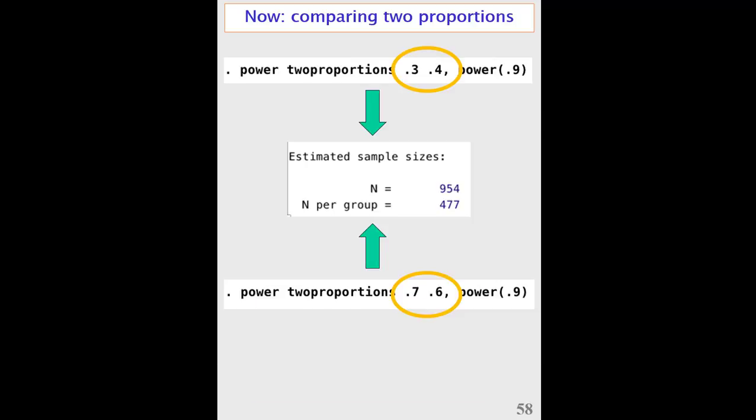Okay, so let's see. We had this, and that led to that. Obviously, if we're trying to compare not 30 versus 40%, but 60 versus 70, we get exactly the same thing, which should be totally obvious, because the only difference between this one and that one would be recoding all the ones to zeros and all the zeros to ones. That doesn't change a bit to the whole problem itself. So it's not so weird that both this one and that one lead to exactly the same number over there. Okay, just a recoding difference.